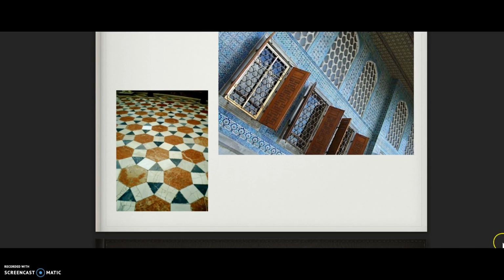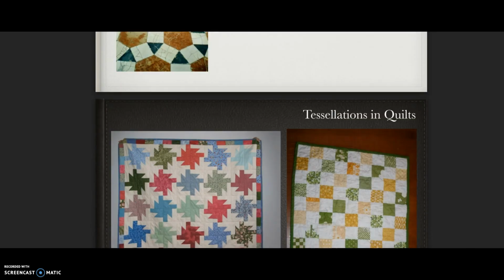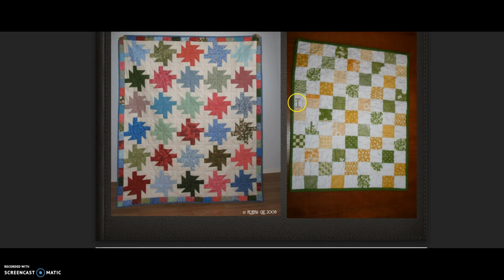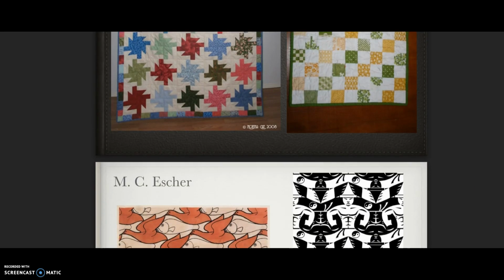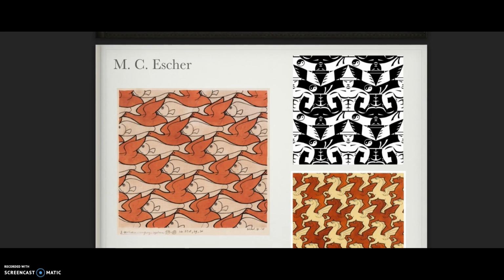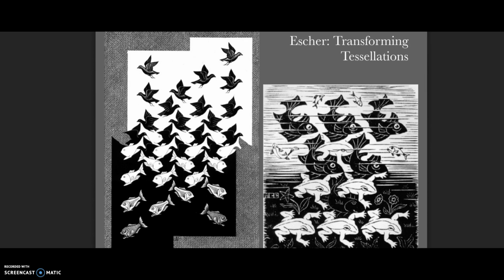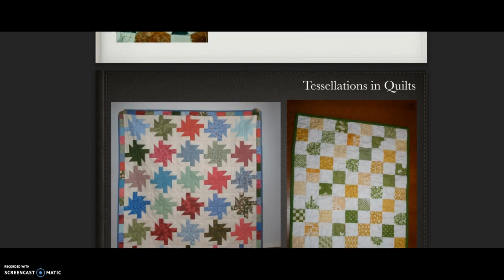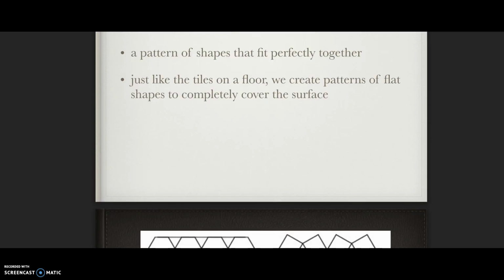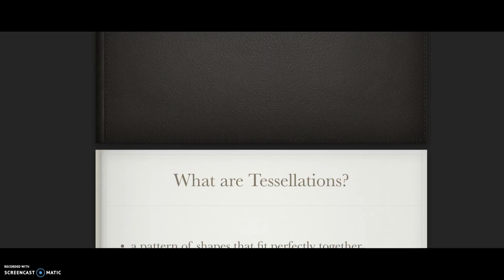And then we have tessellations in architecture, different buildings. Here's some tiling, it looks like that might be on a floor. Could even be tiling on a roof. But architectural designs, very intricate designs, also have tessellations. And then quilts or blankets. People that make quilts and put them together end up doing a lot of different patterns that involve tessellations. Here are some more in some artwork. So this gives you an idea of what tessellations are and how they can be found in a lot of different places as well.